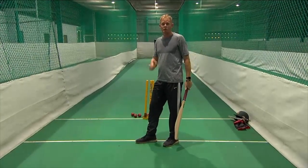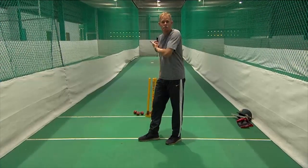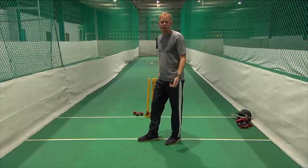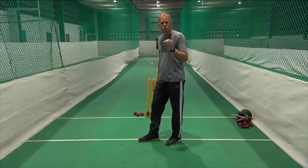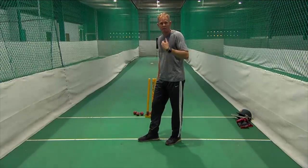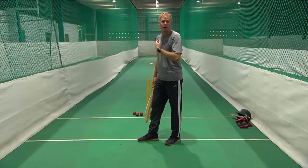Okay, this time round we're going to be talking batting. Obviously there's some ideas and some thoughts on how to be more consistent and play better cricket. It's not a game of perfection, of that there is no doubt. But you do have to give yourself the best chance, and that comes from how you hold it, how your feet get into position, how your weight goes.